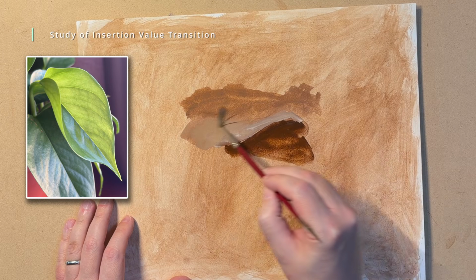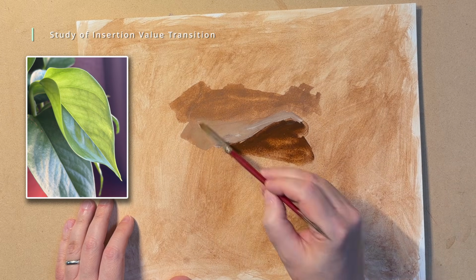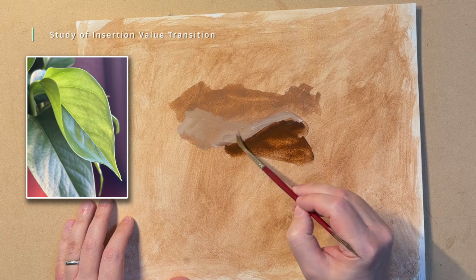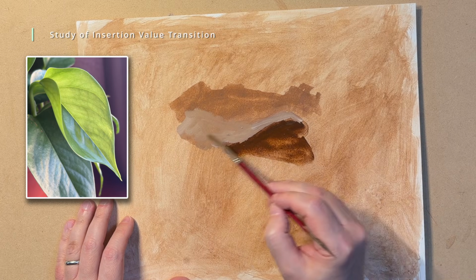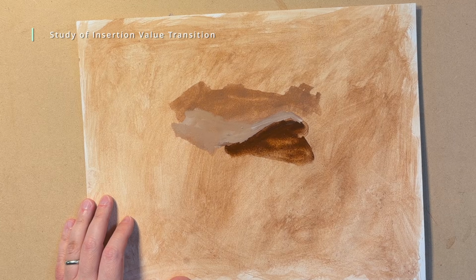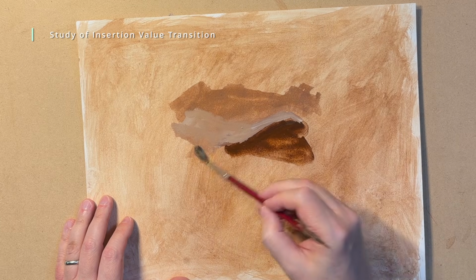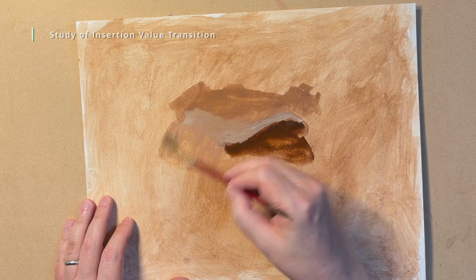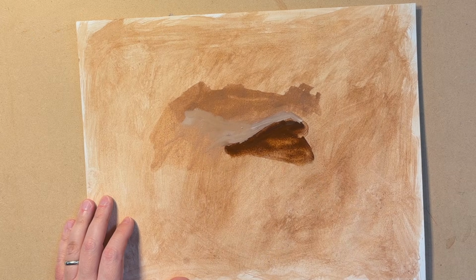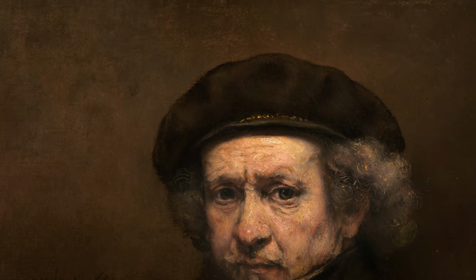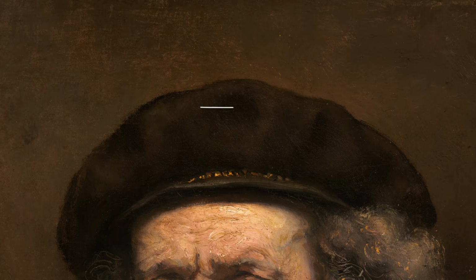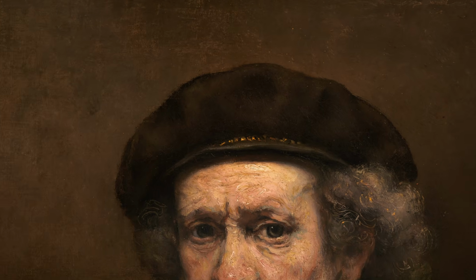And with this medium value, I want it to sit in a little bit with that lighter value. I don't want it to be too much of a distinct break. You can see between the light and the dark, there's quite a distinct break. But with the medium value, I am creating a somewhat softer transition between the two areas, because we can see in Rembrandt's painting that above that hat, the lighter and the medium value kind of softly go from one to the other. It's not a big, huge, readily apparent difference.